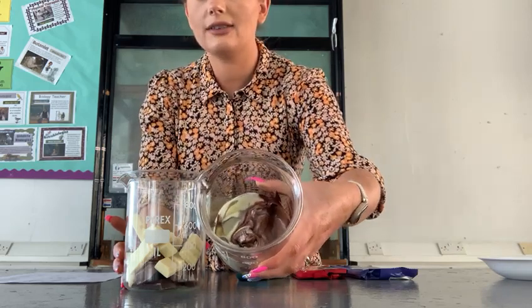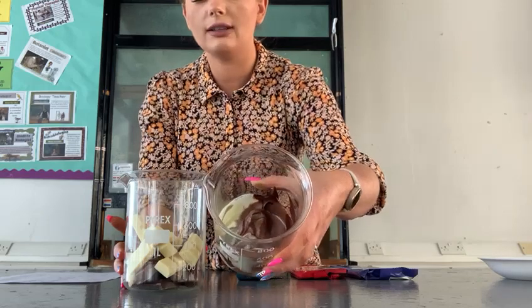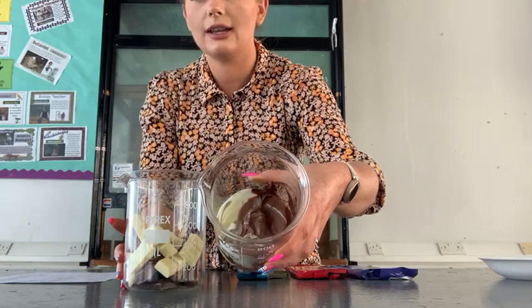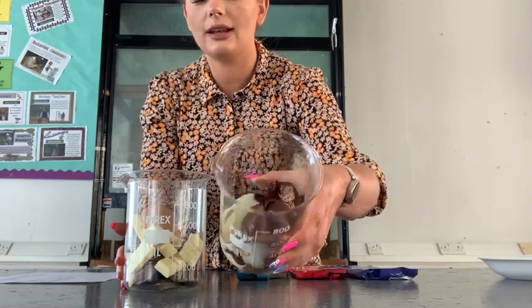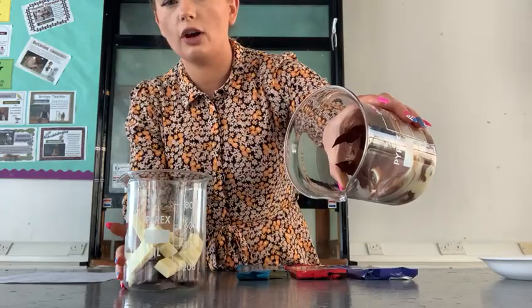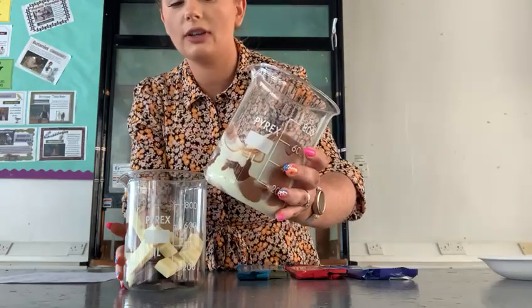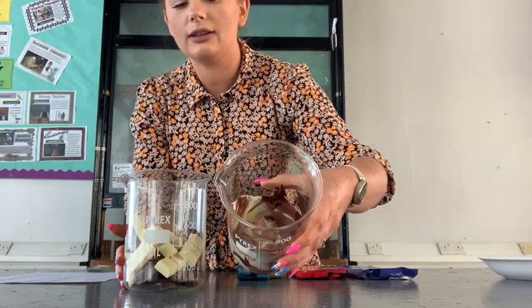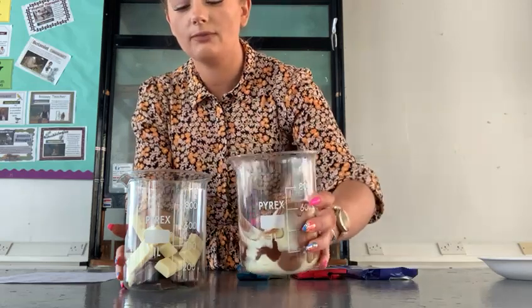You can, however, see that some of the chocolate has taken a different amount of time to change state. Some is still a little bit lumpy, okay? And you can see that this liquid flows. It takes the shape of the container and we could pour it out really, really easily, okay?